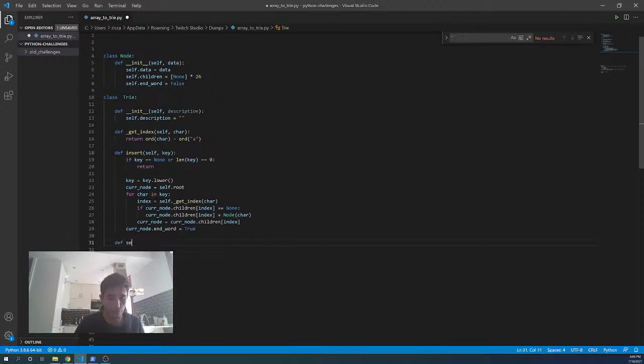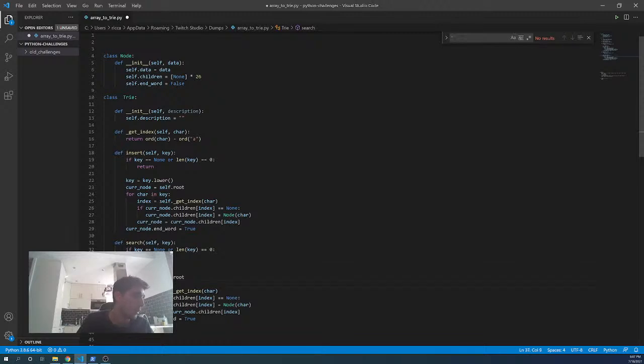Let's also implement the search method, just to be sure that what we are inserting is there. It's going to be more or less the same, so I'm going to copy paste it, and I will go through the code again and try to modify what I think should be modified for the search. The edge case scenario we leave. Actually, in the search, the result should be false in case it's not there. So return false in case of non-key or empty key.